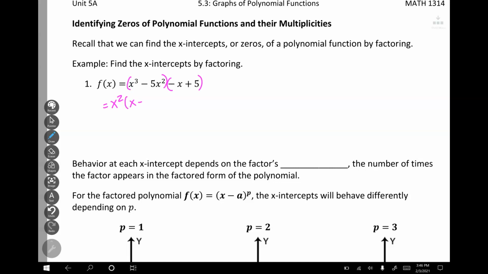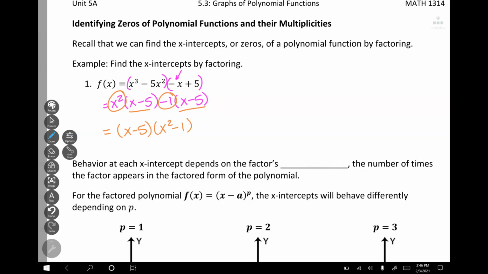So you're left with x minus 5. The second group has a GCF of -1. Anytime there's a leading negative there, that's part of the GCF. So take out the -1, you're left with x minus 5. Once you're there, you should have 2 binomials that match, so that's x minus 5, and then x squared minus 1.